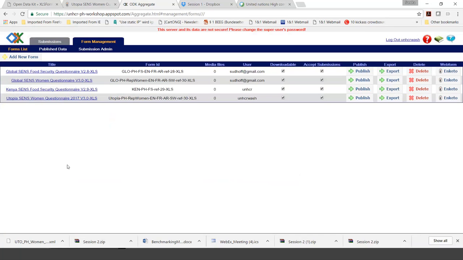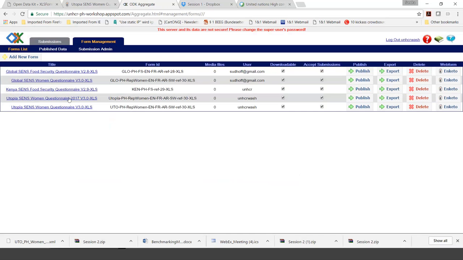And here is my form. Someone else has uploaded it at the same time, it seems, but with a slightly different naming, with Utopia spelled out. So that's the only reason why we don't have a conflict here. If the person who uploaded this one had actually spelled Uto as well, then we would have had a conflict. But since each and every one of you is adapting it to your current operation, you should not run into this issue, because the chances that you will have exactly the same form ID is not very high.